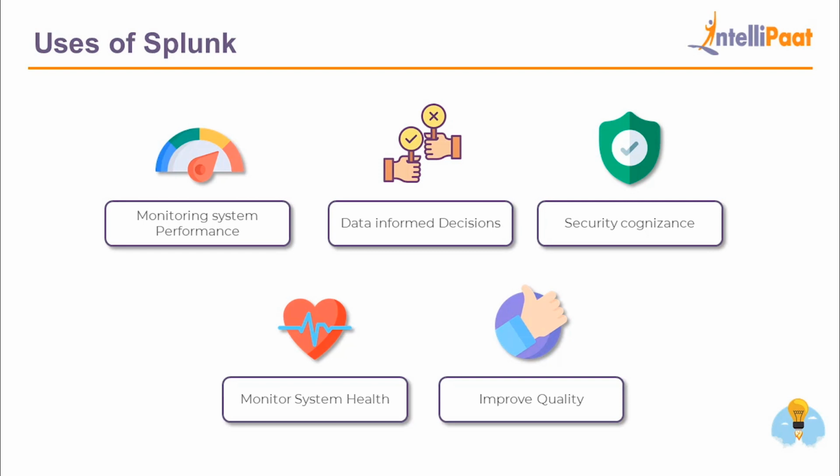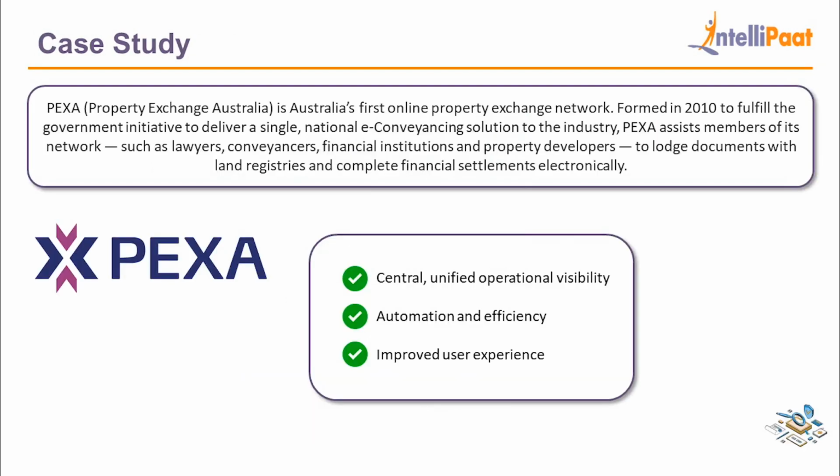Now, Splunk can be used in many different use cases also. So let's look at some of those case studies. The first is an Australian company, Australia's first online property exchange network, PEXA. It's basically for people who want to exchange properties and make sure that all the legal documents are being perfectly and properly transferred from here to there, and all the particular permits and land registries are being signed on. So PEXA works on that in Australia.